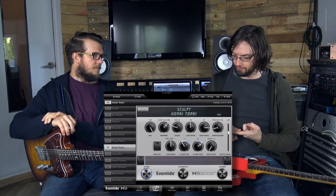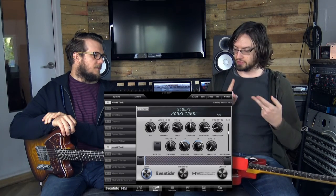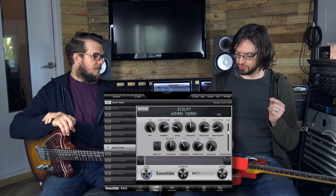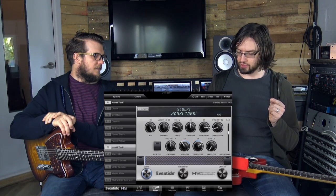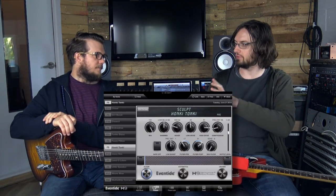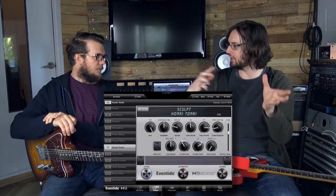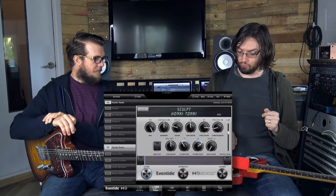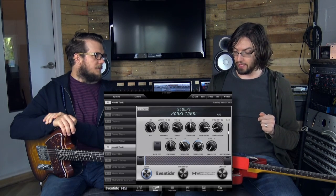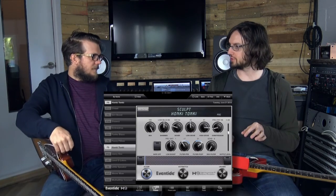You've got a separate drive gain control for your low frequencies and for your high frequencies. You have a mix control, called band mix, which sets how much of the lower frequencies and how much of the higher frequencies you want, like how they compare to each other. You have a wet and dry mix, where you can go from 100% wet to 100% dry.